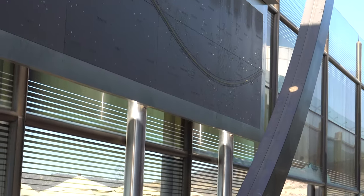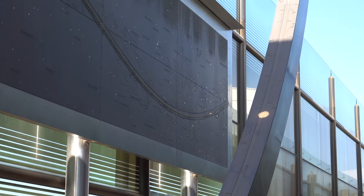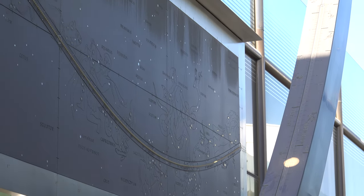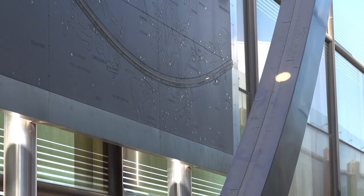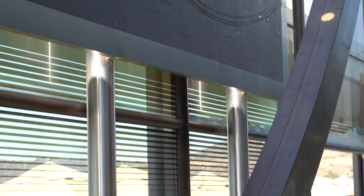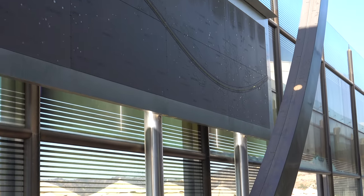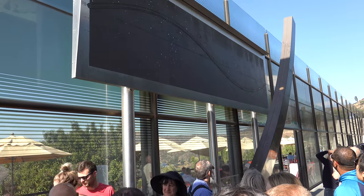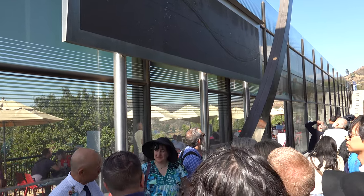As you guys are going through the building, there are museum guides on every floor, and you can tell who we are by our badges. We answer any questions that are posed to us regarding science, astronomy, anything about the exhibits. So if you have any questions while you're touring through the building, find one of the museum guide staff, and we'll do our best to get that answer to you.